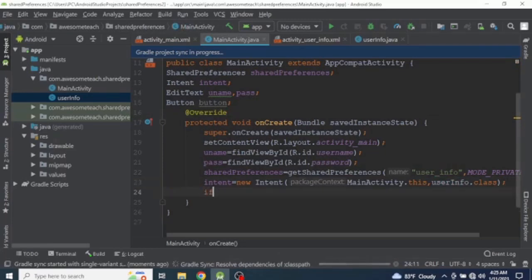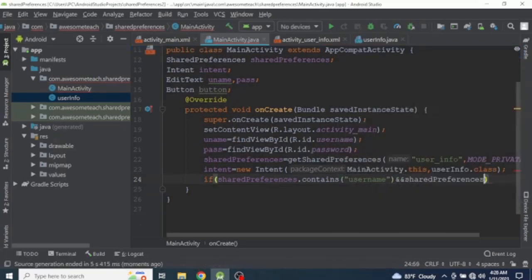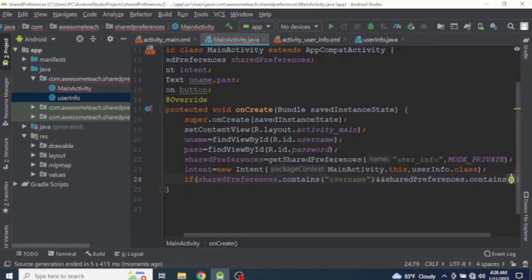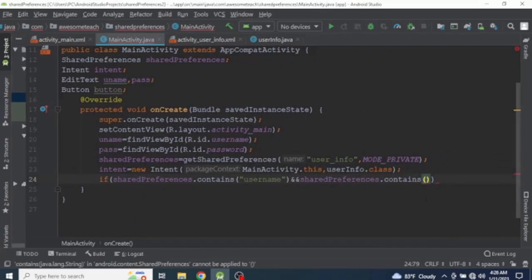So if sharedPreferences.contains username and sharedPreferences.contains password, then we have to start the activity.